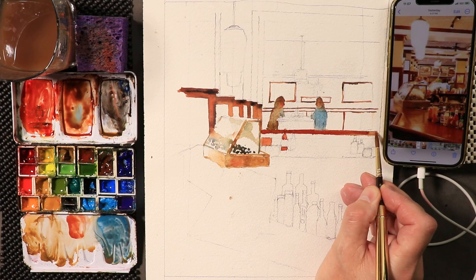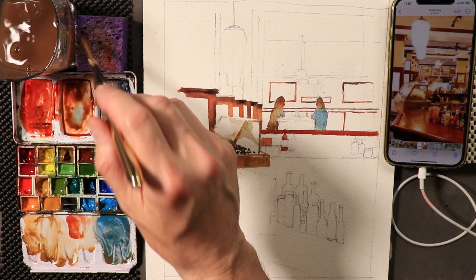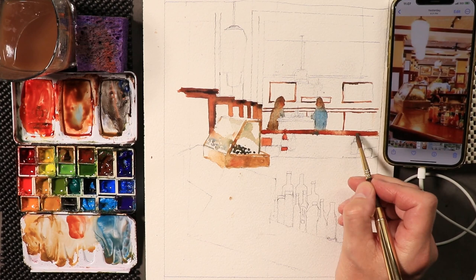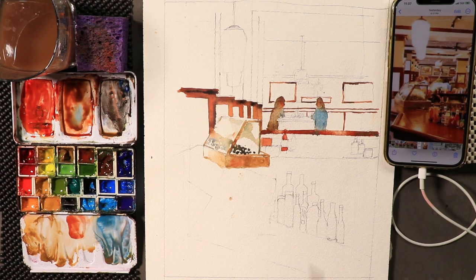Like that. And then if you want to blot up a little bit there and right here, add in a little bit of blue, especially here, why not there, a little bit here, there. Touch of cerulean blue into that just to give it a little bit of a variation.